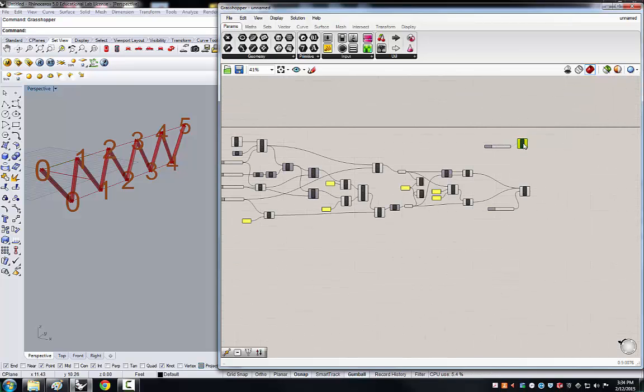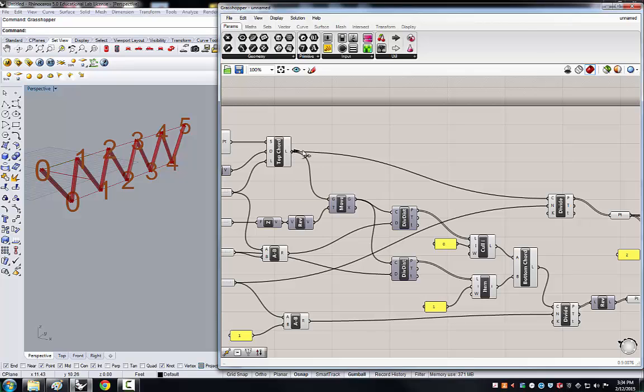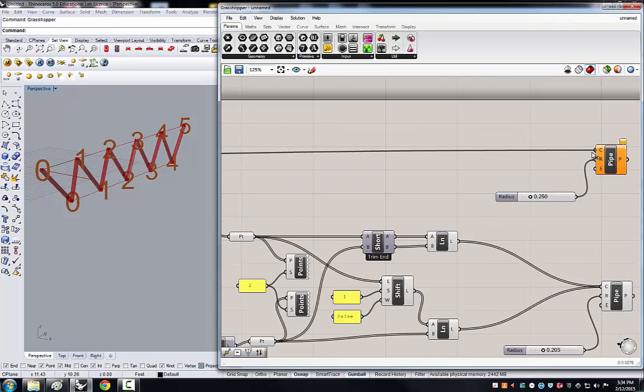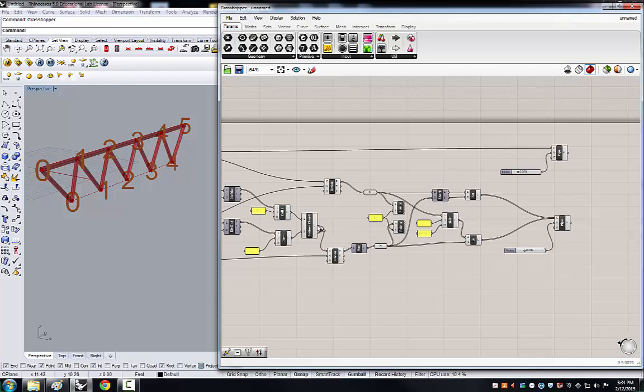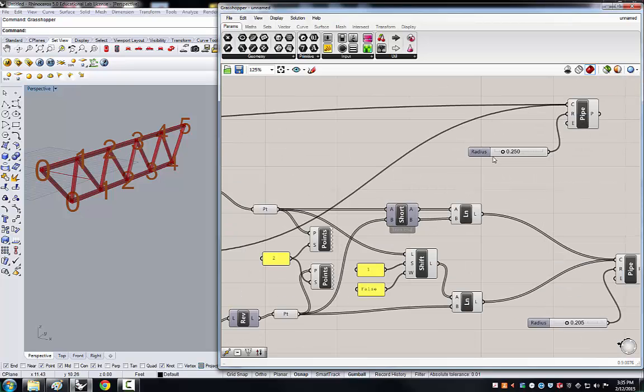But now we're going to connect geometry wires to the other pipe from the top and bottom chord. And it's good that we named them so that we can come back here and see them. And so we're going to bring in the top chord and then the bottom chord, again holding shift so that we get 2 wires into the same input. I can move these around by windowing them a little bit to try and clear out a little bit of the overlapping wires here, just so you can see your definition. And we could come back and also rename these so that you know what they are later. But now we can have a fatter top chord and skinnier diagonal chords.